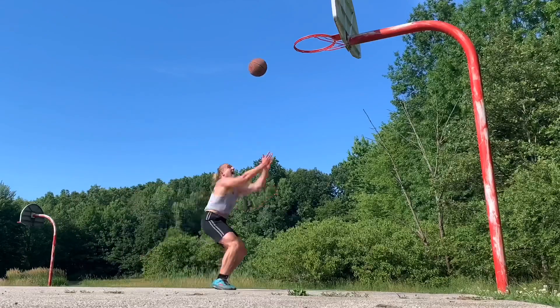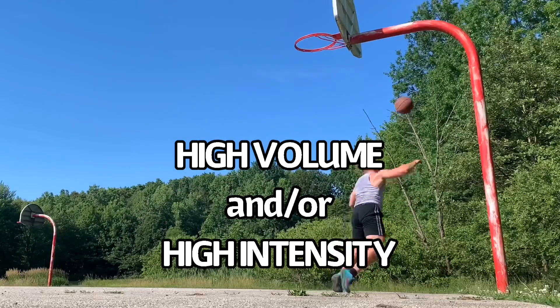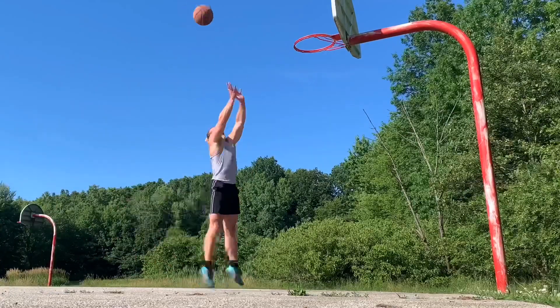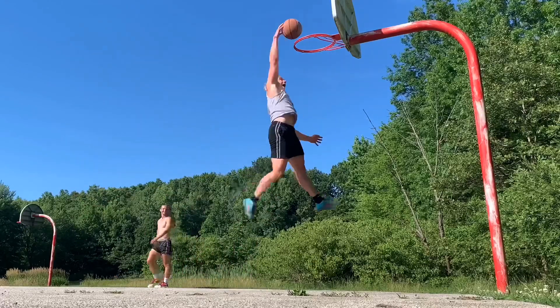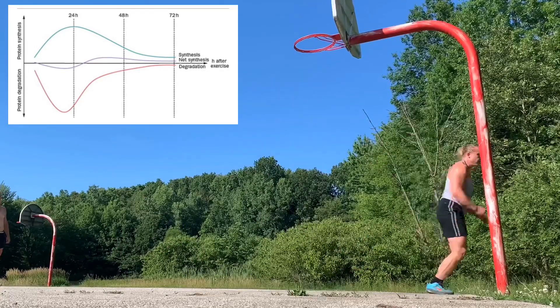What we can say from all three of these studies when they made up this graph is that these are all pretty high volume and/or high intensity exercises. When you do anything that's a crazy workout, you're probably going to degrade a lot of collagen. It's probably going to be pretty demanding on your body, and then it's going to take longer to heal — just like with any other tissue. So using this graph to say we need to space out things by 36 to 72 hours is not totally true.